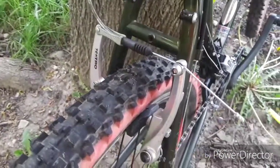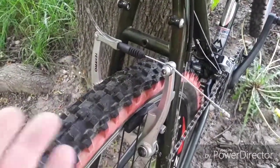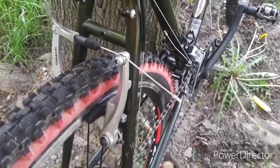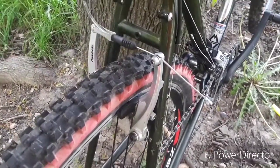Stopping the rear of the bike, we have Tektro linear pull style brakes. This is going to be like your V style brake, cable actuated again. They work out really, really good with the levers, as does the disc brake in front. So I'm very, very happy with this setup.